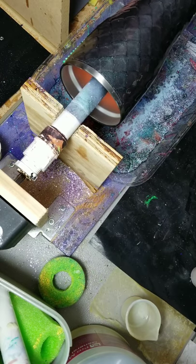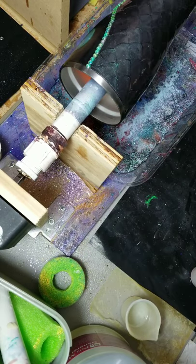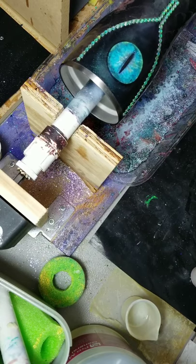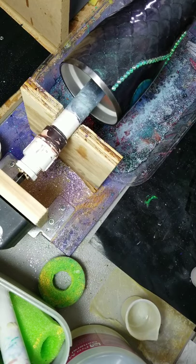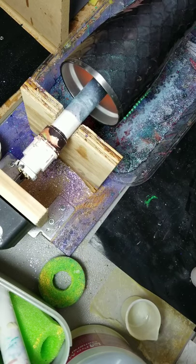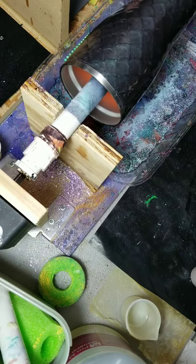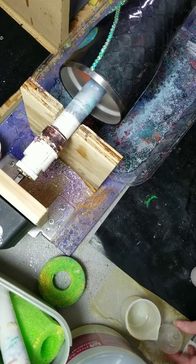Getting the epoxy in. So, hopefully, when I'm done with this, I haven't tested the eyeball yet to see if the glow in the dark actually works in it. Oops, I probably should have checked that before I even put it on the cup, but oh well. I'm not gonna cry if it doesn't glow. I think it looks pretty cool without the glow anyway. But of course that means all of my efforts to paint the vinyl underneath was for nothing, but whatever.